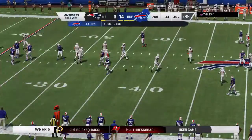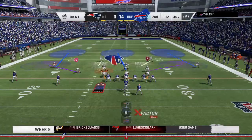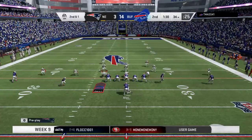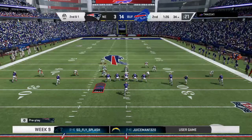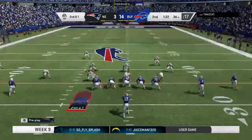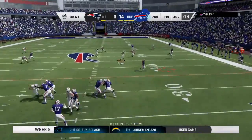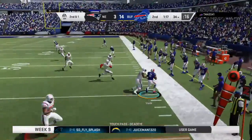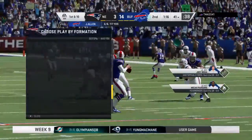He'll wind up getting 9 after tucking it and running, so it'll leave him with 2nd and a yard. Maybe a good spot to take a shot. Here's 2nd and a yard from the 34. Hey, check Mike. Check Mike, 27. Allen now looks to throw. Looking for his running back, and he's got it. 7 yards there and a first down.